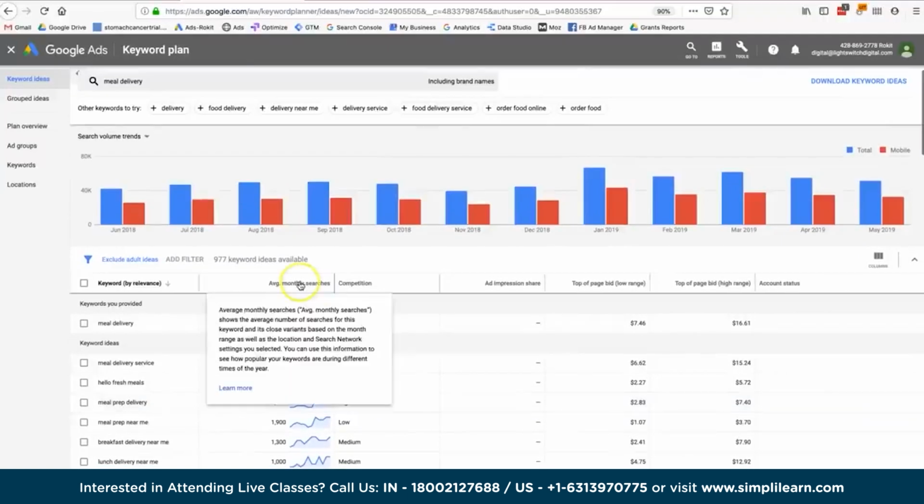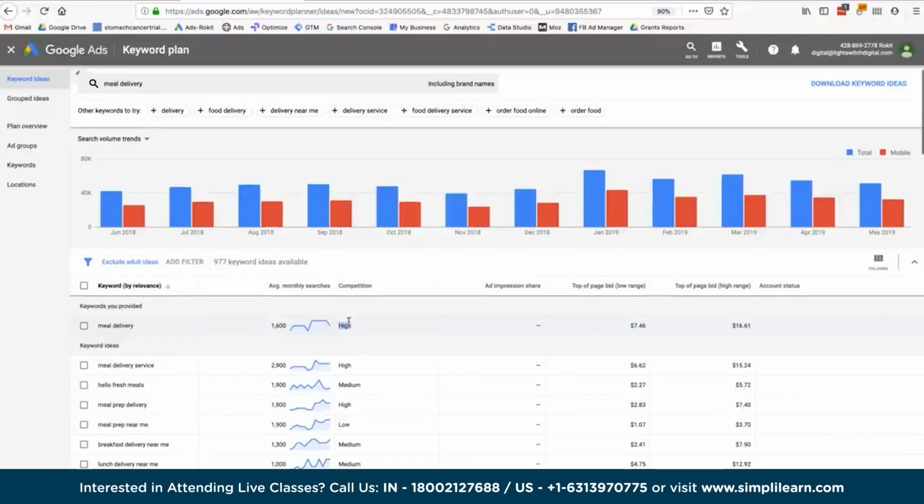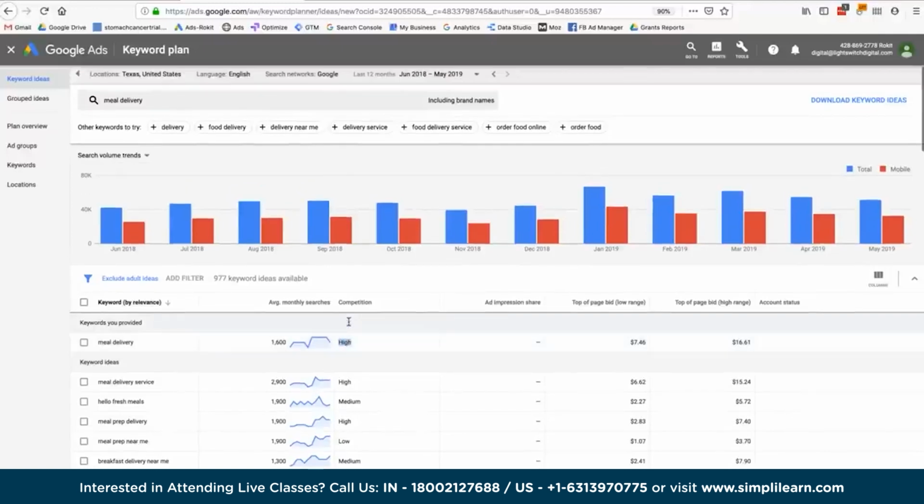Two, we can get an average monthly search volume. So we want to know on average over the past 12 months, how many search queries I can expect from this keyword. And then three, I can get a sense of the competition. How competitive is this keyword? So if I try to optimize for this keyword and I want to rank for it organically, is it competitive? If it's competitive, then it's probably going to take me a bit longer to be found for this keyword on page 1 of Google. So that's the whole idea behind Google's Keyword Planner.